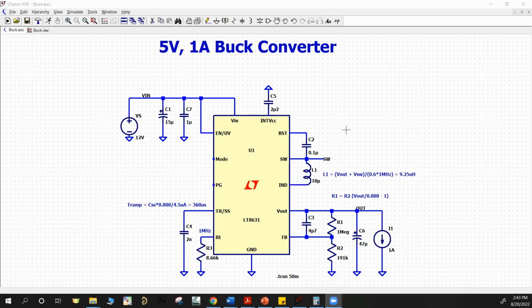Today we're going to take the same circuit that we calculated and explained last week, and we're going to simulate this buck converter using LTSpice. This switcher IC steps down a typical 12-volt supply into 5 volts, and it can source up to 1 amp of current. As you can see, this switcher IC has a couple of pins. It has enable, it has VIN, it has internal regulator, and a couple other things that we're going to go through in just a sec.